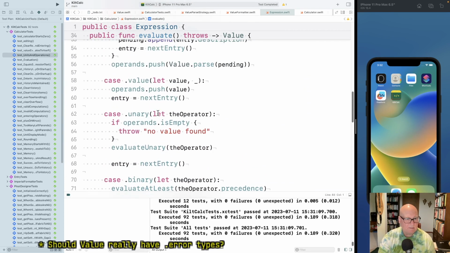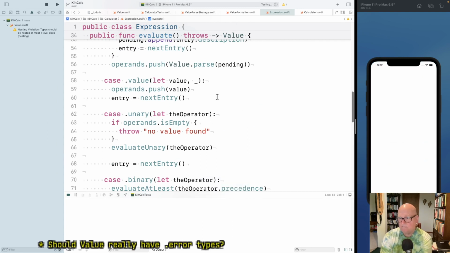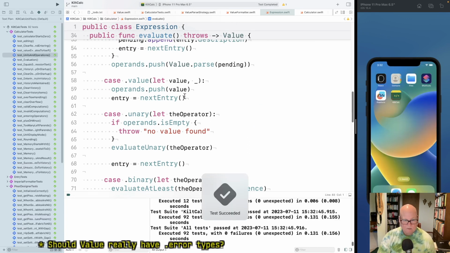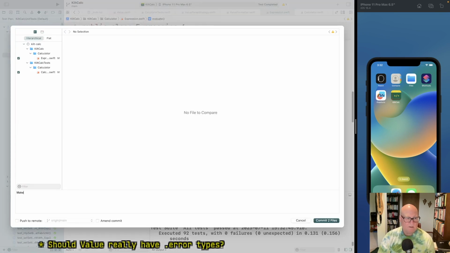Now that doesn't matter. Okay. And they should all pass now. Okay. All right, so make expression throw when it hits errors. Okay, and this is kind of in progress.